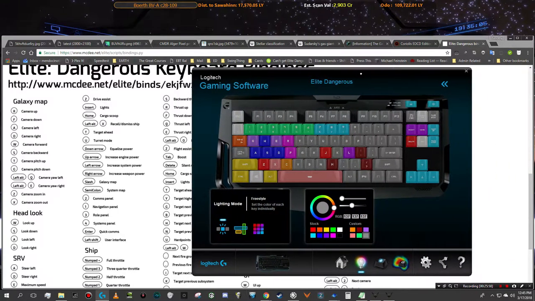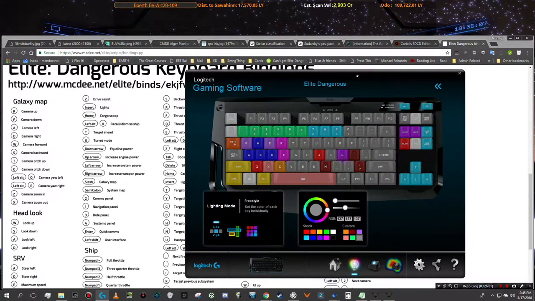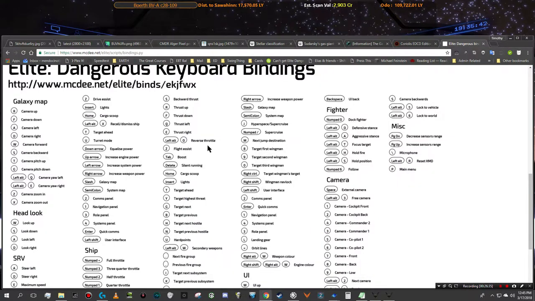Now, I'm not completely done with this because, like I said, I'm only focusing on the ones that I use regularly. I tried to get the colors to make a little bit of sense in terms of combining colors. For example, when you combine yellow and blue together, you get green. And so these guys right here can have dual functions. The blue, if they were blue, then they would be normally used.